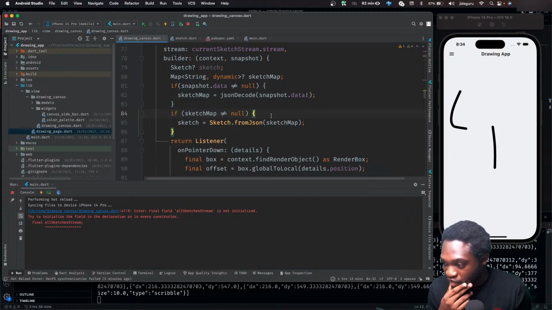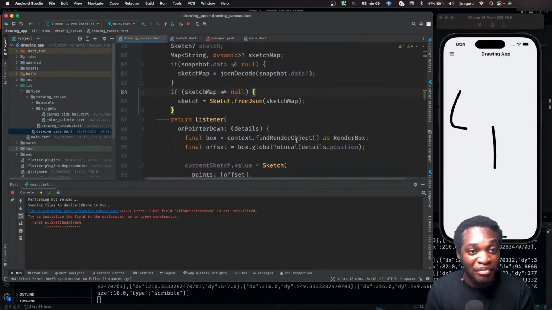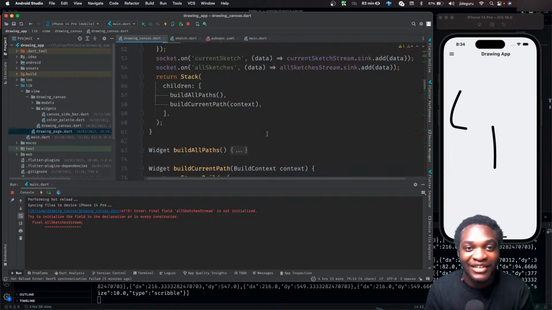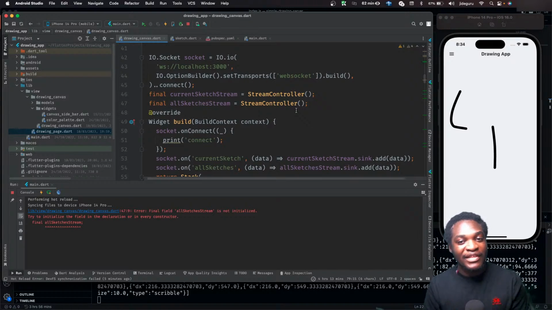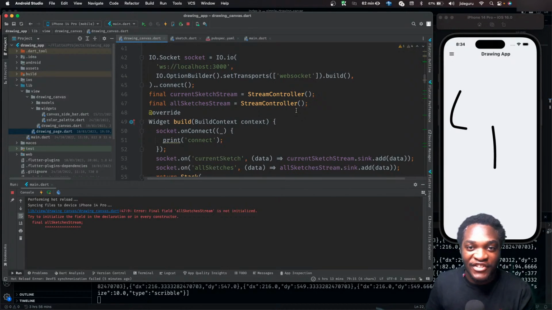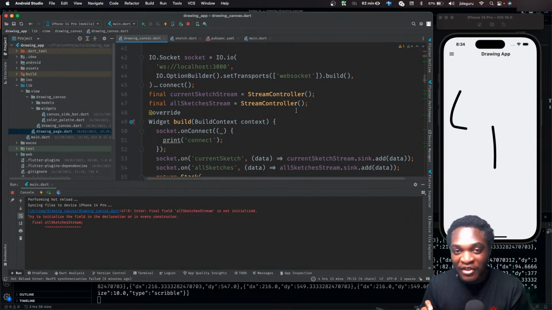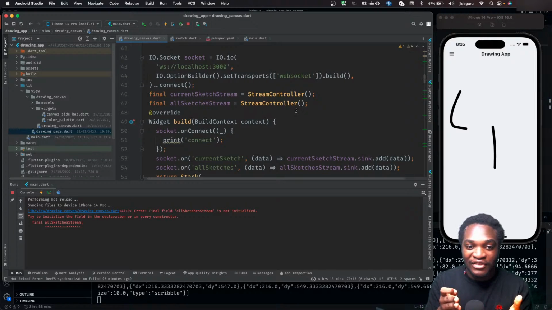Let's read the comments again. I'm looking at the comments and I can see sketch stream controller sketch. Okay, yeah, that makes sense. My bad again. Actually, I don't think that makes sense. It shouldn't be sketch. It should be string, I believe, because we are getting a string from our socket. We're not getting a sketch, right?